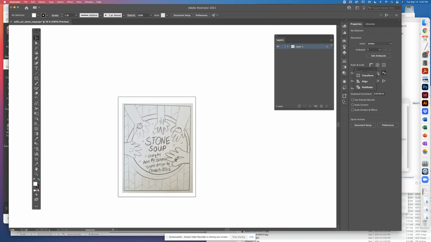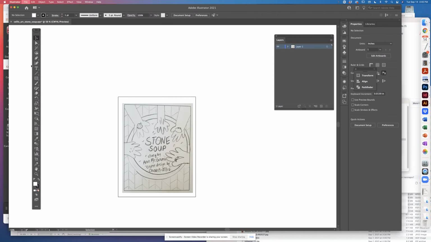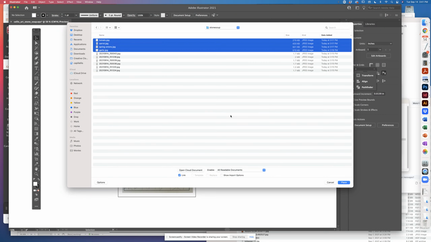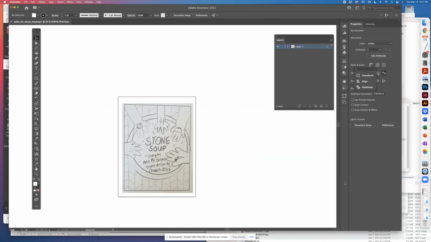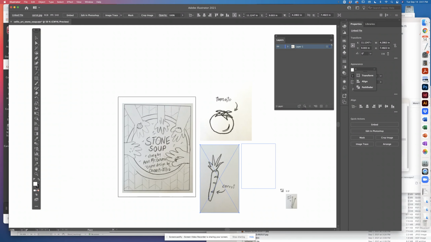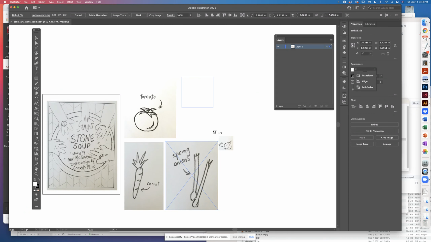And then I am going to also bring in and place the other mini illustrations that I did so it's a little bit more detailed. Depending on what you're illustrating, you may not need little detail sketches, but I actually think for mine, I want that reference.